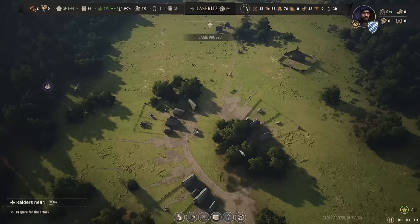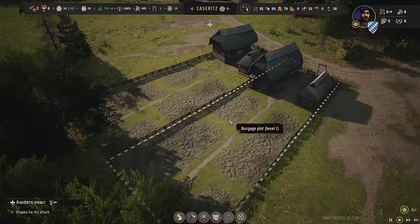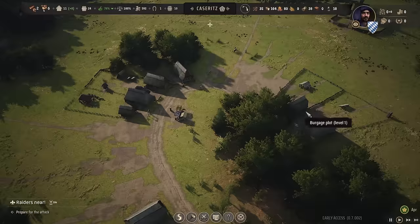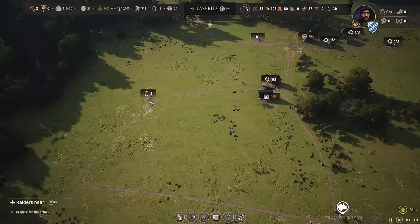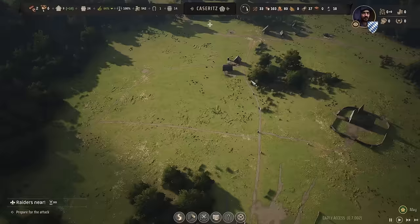You might ask what we can do with that money. While our troops are moving home, we can start building up these locations. We're going to have a couple of long plots down here and I'm going to put down some vegetable gardens. These gardens are not passive — the inhabitants actually need to take care of them — but they'll be fine and suddenly we'll have vegetables. Since we're having such trouble hunting, having more goats makes a lot of sense. And we have this small stable — if I upgrade it, we can order another ox, meaning we'll be better at transporting. Getting the money from the bandits was huge.